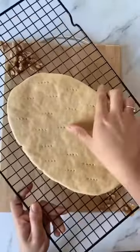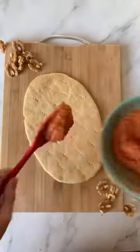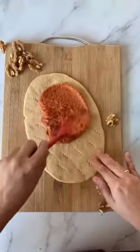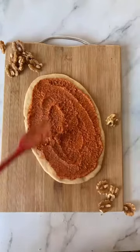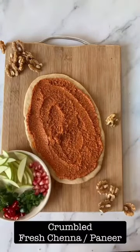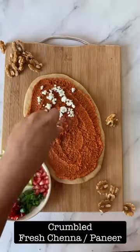After 10 to 12 minutes, your flatbread is ready. It is nice. It has puffed up. I like it soft, but you can also make it crispy at the bottom. Next, I'm spreading the roasted bell pepper and walnut dip. I'm topping it with some crumbled fresh paneer.